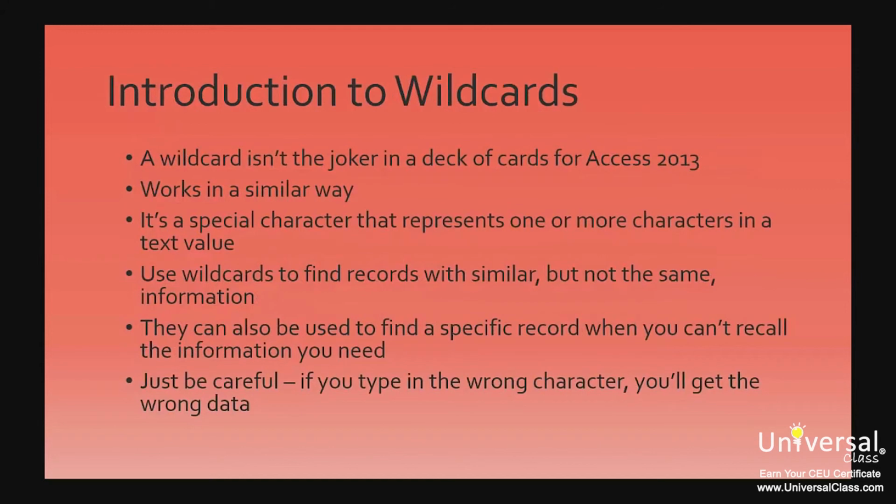A wildcard isn't the joker in a deck of cards when it comes to Access 2013, but it works in much the same way. In Access 2013, a wildcard is a special character that represents a character or characters in a text value. You would use wildcards to find records with similar, but not the same, information. In addition, they can be used to find a specific record when you can't recall the information that you need to find that record without wildcards. Just be careful when using wildcards. If you type in the wrong character, you end up retrieving the wrong data.